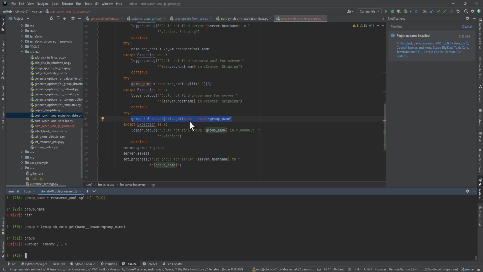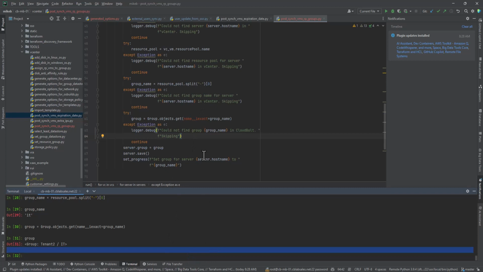The one thing that I do want to, I don't want to just catch every exception here where we can't find the group name. I want to make this a little more intelligent because what could happen is we could have two groups that match the same name. I just want to see what the error is that this is going to throw when I get more.